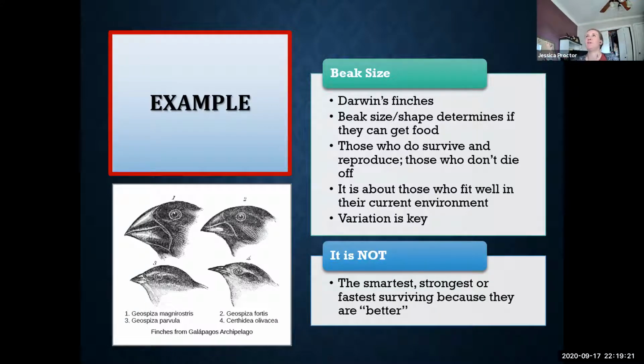But if 10 of us like Snickers and 10 of us like Butterfingers and 10 of us like Milky Ways and 10 of us like Twix, then we actually don't come into any competition with each other, because we're all able to get the food that we want without having to compete. That's obviously a very simple example, but it's kind of the same idea as the finches, same idea as the lemurs. They're adapted to eating very specific foods and living in specific environments, which is key for all of them. That variation is key.